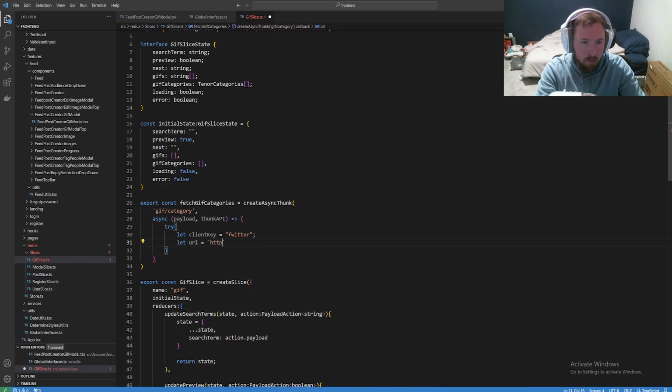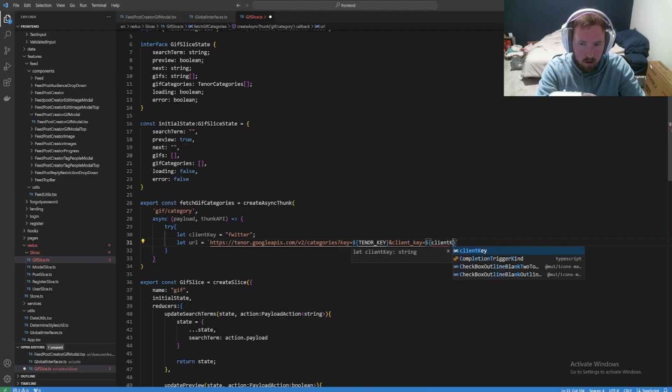And this is going to be https://tenor.googleapis.com/v2/categories?key= and then we'll have our dollar curly braces, it's going to be tenor key. Again, I'm going to have to go ahead and blur that, and client_key equal to dollar client key.